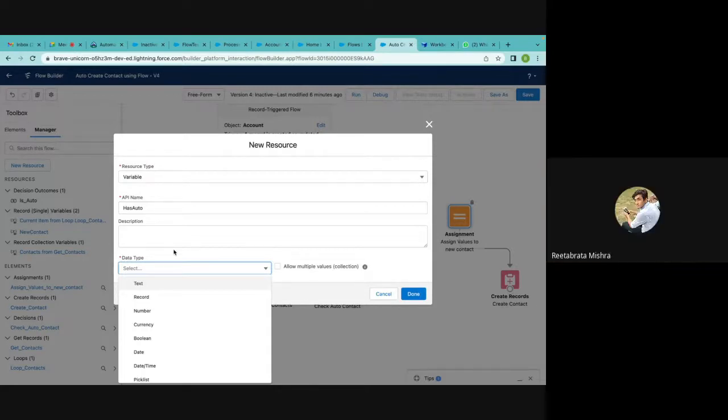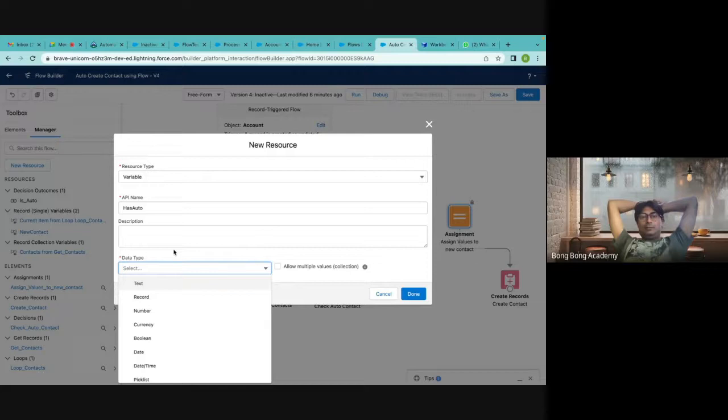This variable is saying I have an auto contact or not. What can be the possible values for that? What can be the answers?